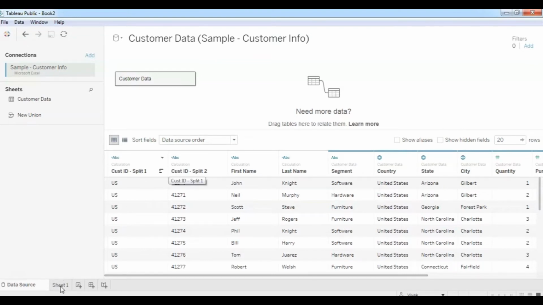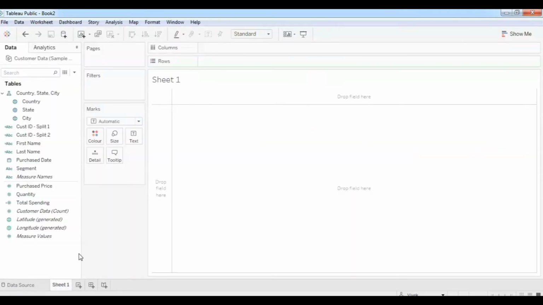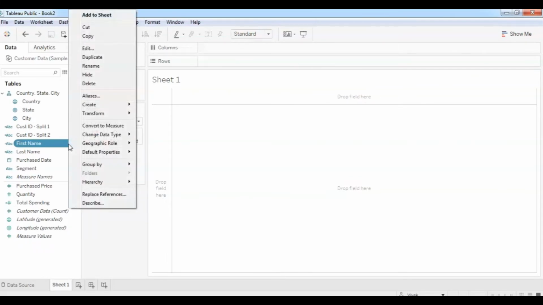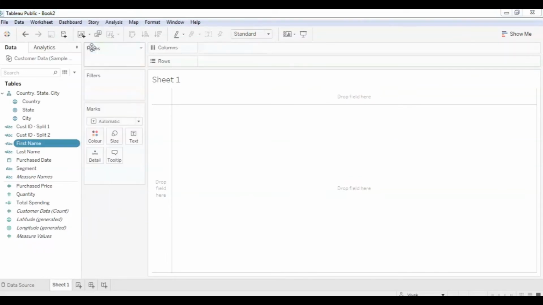Let's go to sheet 1. When you go to sheet 1, the first thing you notice is that these are all calculated fields. Tableau considers these as calculated fields, right? If you want to see the calculation here, right click on this and click on edit.